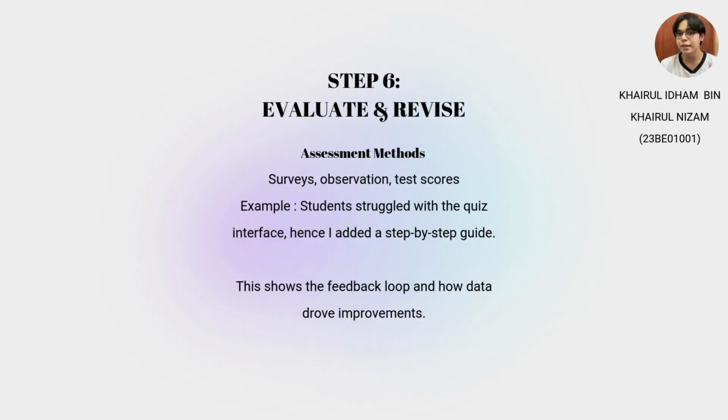So for the last step, which is evaluate and revise, we use the assessment methods of surveys, observation, and test scores. For example, students struggle with the quiz interface, hence I added a step-by-step guide. This means that if the students struggle when trying to answer the quiz I have provided in the Google site, I will add a step-by-step guide for them to answer correctly. So this shows the feedback loop and how data drove improvements for the students to answer the question and then improve the overall understanding of the lesson.